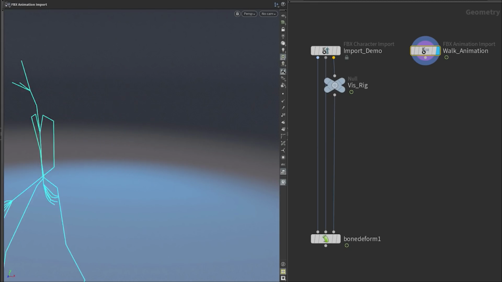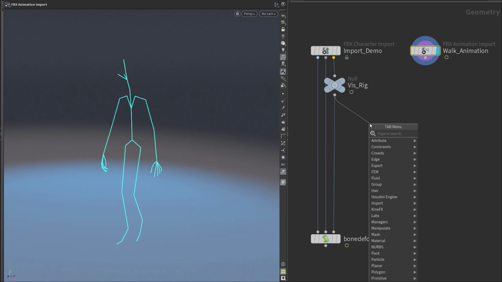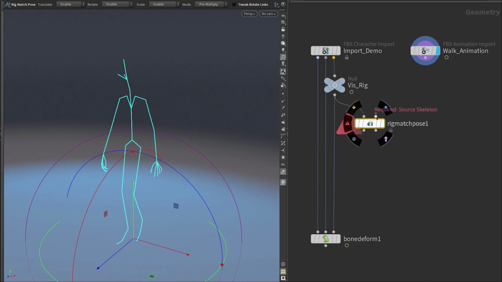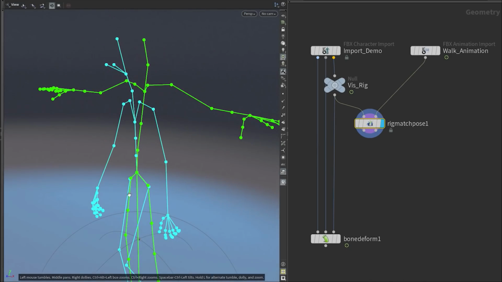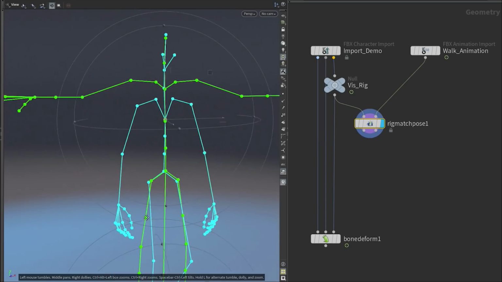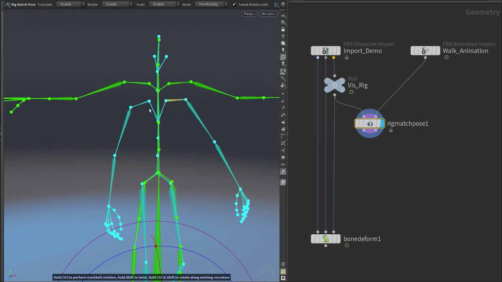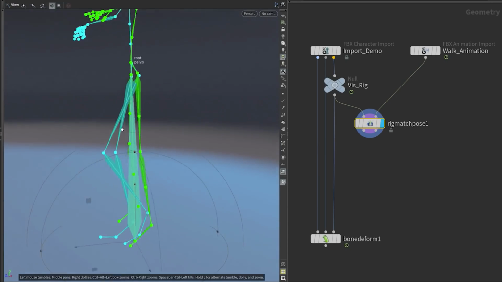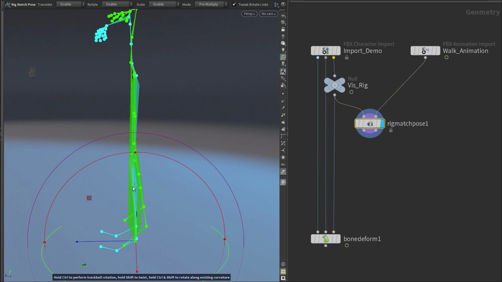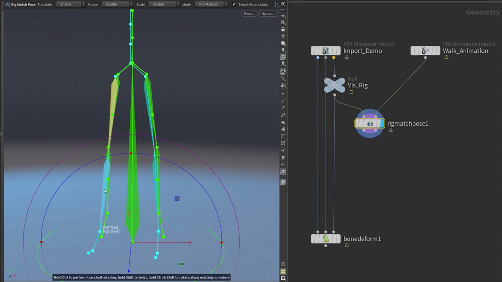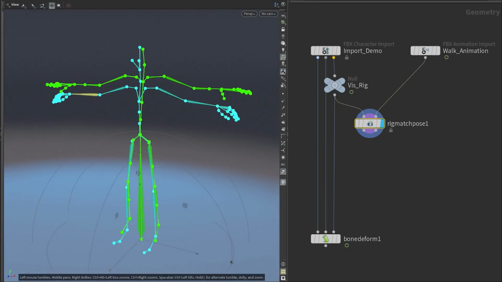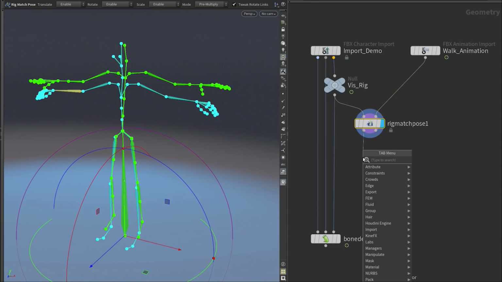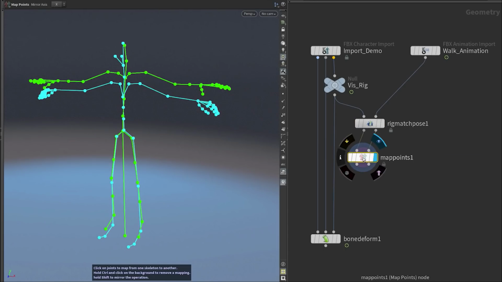Now, these are different rigs. You can see that they don't have the same number of bones. They're shaped slightly differently. So we're going to use a tool called the rig match pose. And basically all we want to do is more or less line up the joint angles. And it would be better if this animation had a rest position like a T-pose, but it's okay. We can use this match pose to try and get these angles to line up. Obviously, these characters are different sizes. The skeletons are not the same size, but we just want to get things in the ballpark. We don't have to be that close, but it'll allow our rig solver, our full body IK solver, to have an easier time of manipulating these.